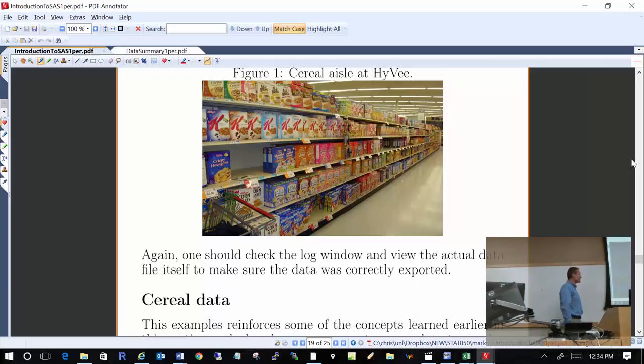So anyway, to help motivate this, this is a picture of a typical dry cereal aisle that you will find at grocery stores. This picture is taken at the Hy-Vee at 27th and Superior here in Lincoln, before they renovated it about a year or two ago.